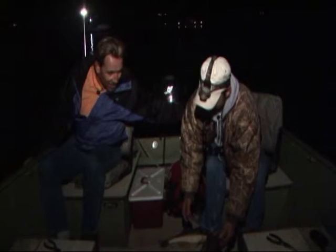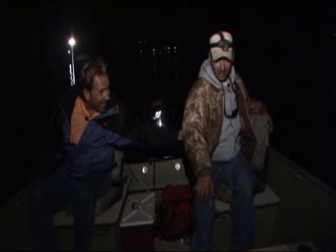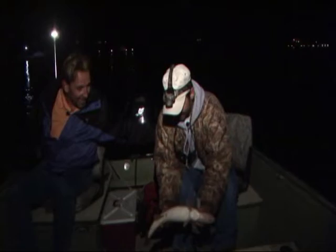No kidding. Wow! That is a nice fish. On the same bait. You know, I felt that, and I says, you know what? This is a big fish. No kidding? But I said, I'm going to keep my mouth shut. Let's get him in the boat first. And I saw four eyes in the light, and I'm thinking, you have got to be kidding me. Wow, man, that's a stocky fish there. That's a nice fish.